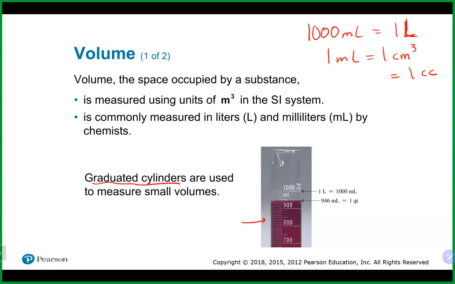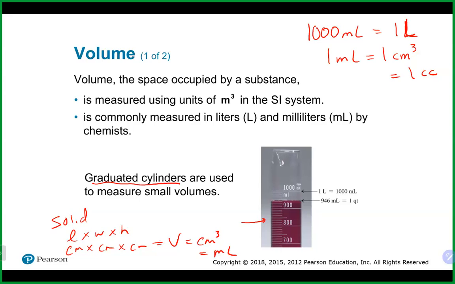The other way you could get the volume of something that's a solid, like we just talked about, is to measure the length times the width times the height, all in, say, centimeters, and that will get you your volume in cubic centimeters, which is the same as a milliliter. The third way, which we'll talk about when we talk about density, is you could take a solid object and dump it into something like water and get the difference in the volume between where it started and where it ended. That's what's referred to as volume by displacement.